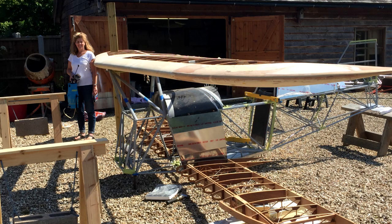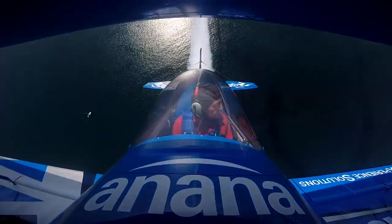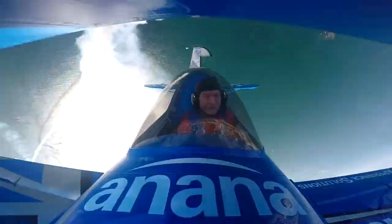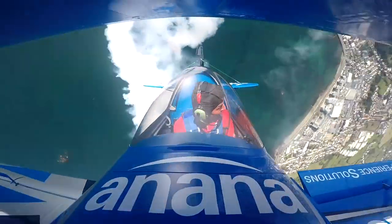I get dragged in to help out every now and then. I'm essentially like a poor man's engineer — when he needs somebody to move something, shift something, or help him construct something, I get dragged in. I'm passionate about the building, I'm passionate about the biplane, and I'm passionate about putting those two things together at the end of the day and flying it.